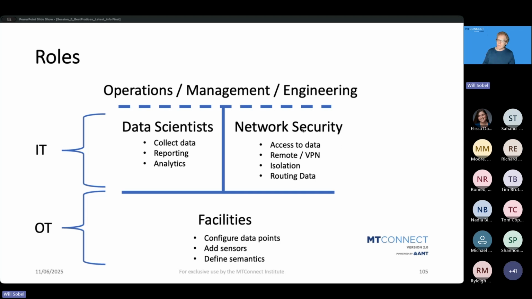Your security organization is going to be managing the various access points, the VPNs, basically all the virtual private networks, as well as the isolated networks. They're going to be breaking your networks down into separate virtual networks, and then controlling data flow from different points on your network.